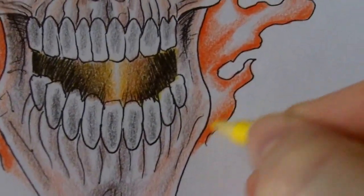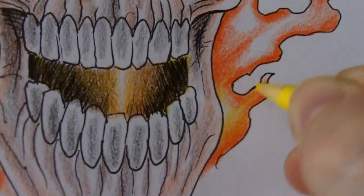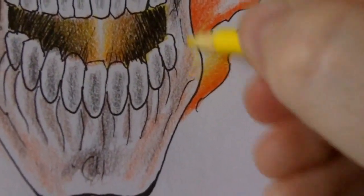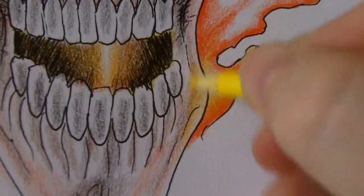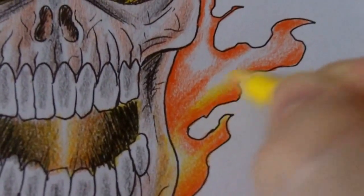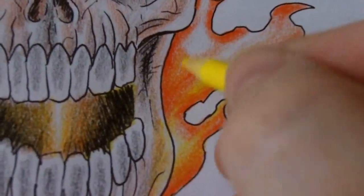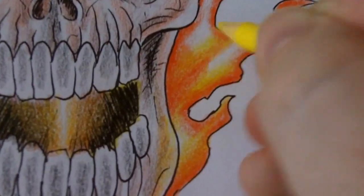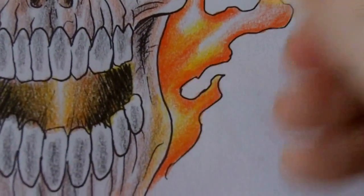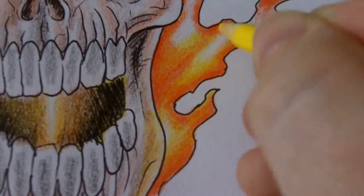And then I'm going to start to go over this flame in a colour now and start to blend it all together. I'm going to colour this in. There'll be highlights all around the edges like that, but we'll get to that once we do all this. And you could leave some small white areas right in the center of these larger white areas, so you don't have to colour it all in if you didn't want to, as long as you get most of the orange covered and most of it blended, so it looks like a smooth fire colour.